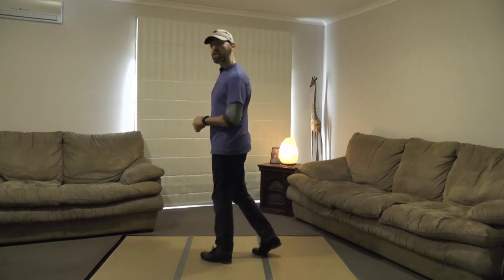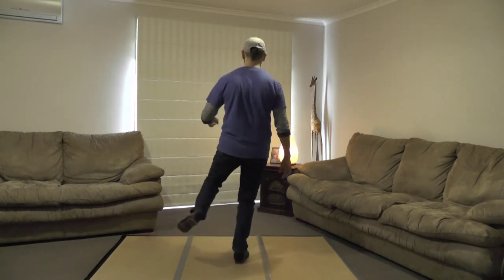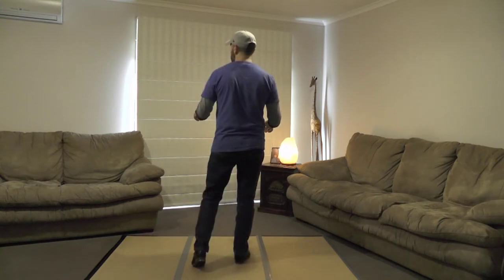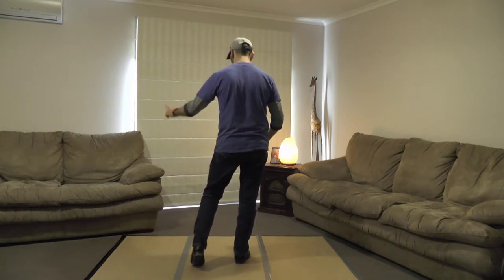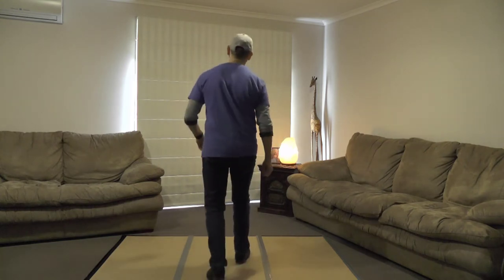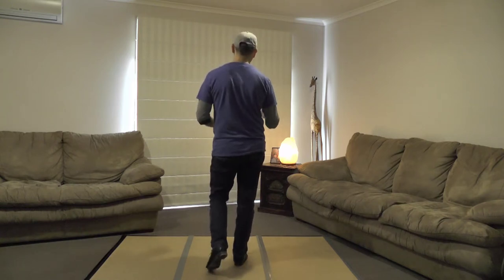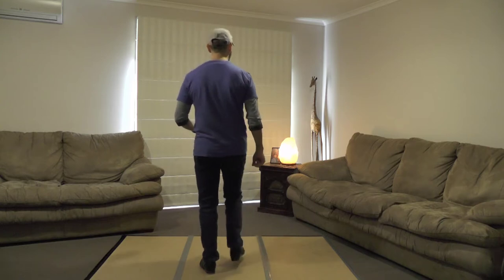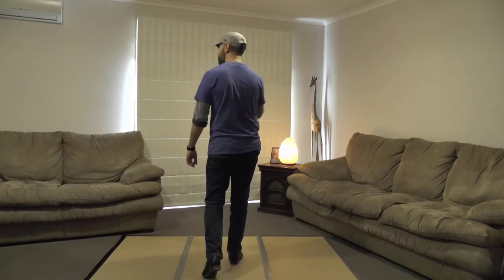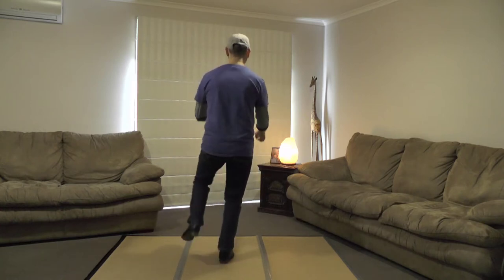The last two steps — we're going to do a windster on the right foot, which is a double step, double cross in front, double out, rock step and back. Together the windster on the right: double step, double cross, double out, rock step. Then we're going to do a step called the fancy wiper with the left foot free: double cross, double out, and two rock steps — rock one, rock two. So when you put that together with the windster: double step, double cross, double out, rock step, fancy wiper, double out, rock one, rock two. Ready? Go — double step, double cross, double out, fancy wiper, double cross, double out, rock one, rock two.